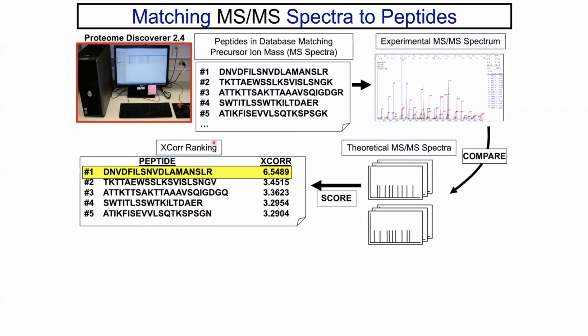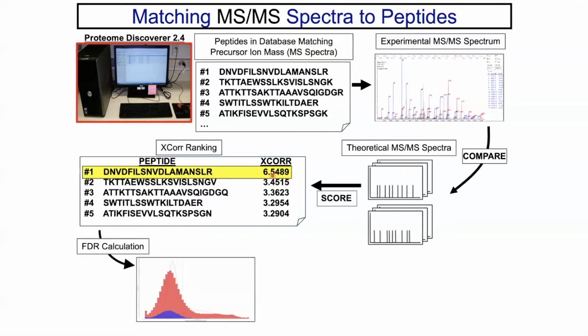So then we have a rank here, it's ranked by X score. And then you're also going to get another score that we'll talk about that's called the delta CN that says how far apart the first and the second peptide match are. And so you can see in this particular one, this X score has a cross correlation score of 6.5. And then if you look at the second best peptide, you'll actually see there's a pretty big drop. And so you go from 6 down to this 3 range. And so that's usually, this would be a very strong identification. And this is from a real data set.